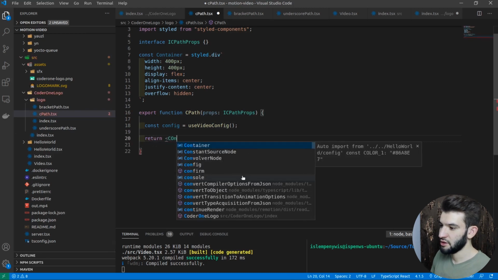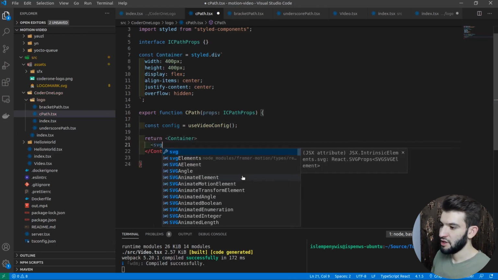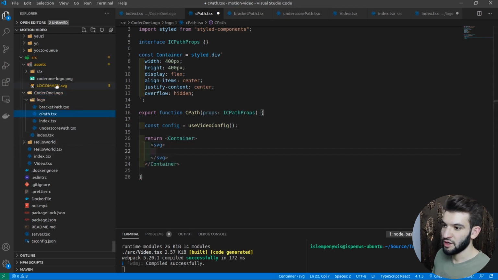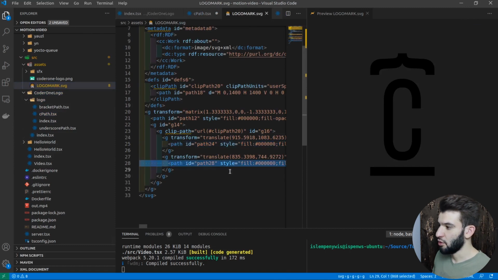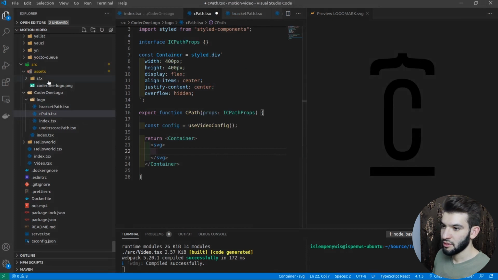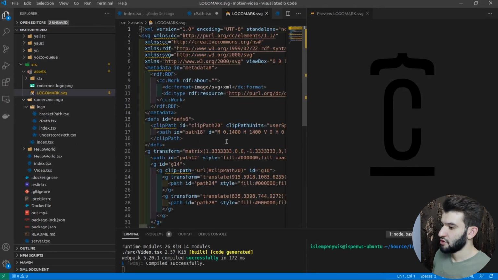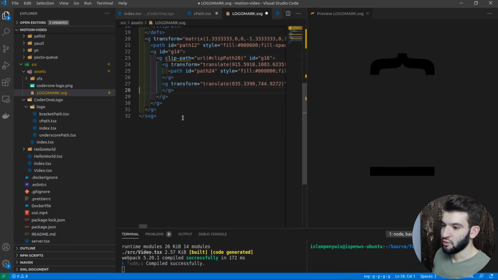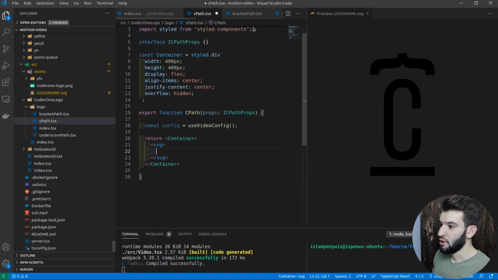So I'm simply gonna need to return the container, and we're gonna need to return the actual SVG. So this is SVG, and as I said before, I'm gonna be using this path. For example, I'm gonna copy this, where is that? Undo, okay. I think the whole file has gone for some reason. So there you go, I got it back. So this is basically what I'm going to be doing. For example, I could just copy this one, put it inside of its own file, and then we can apply some animation to it. As I said before, I already did a couple of those, because this is actually quite a painful job to go through and do.